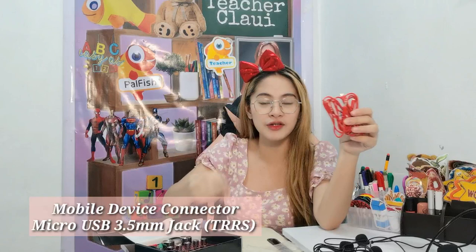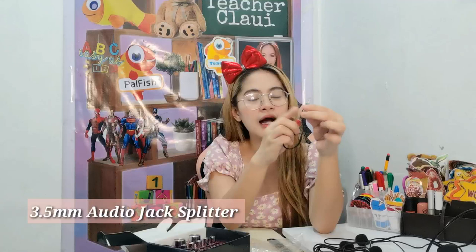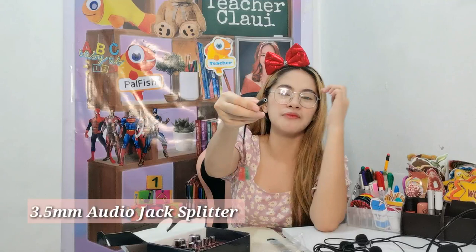Next, we have this one. So, I guess this one is also for the headset. Kasi meron siyang, ayan, merong naka icon dito na headset. And this one is the microphone. So, it's like an OTG. I'm not quite sure.